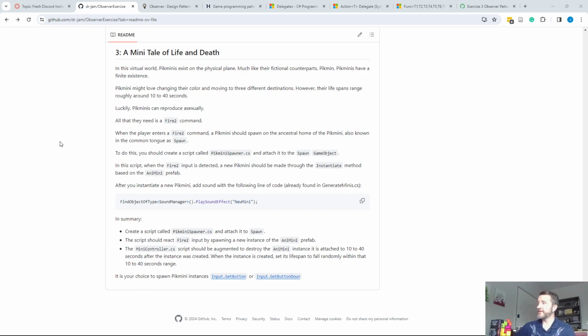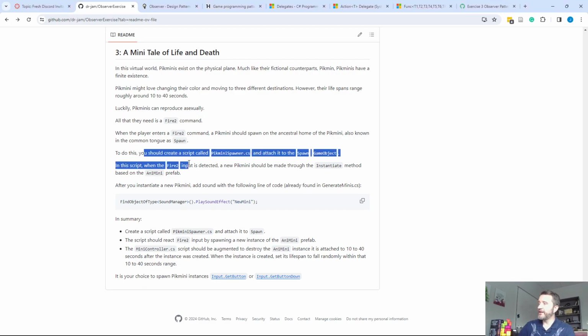Luckily, they can reproduce asexually. All they need is a Fire 2 command. So when a player enters Fire 2, right click or left alt, the Pick Mini should spawn on their ancestral home, known in the common tongue as spawn. So basically with Fire 2, we want to spawn a new instance of Pick Mini, and it should be hooked up appropriately to all the publishers, subscribers, and watchers.